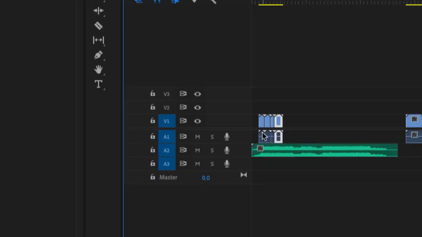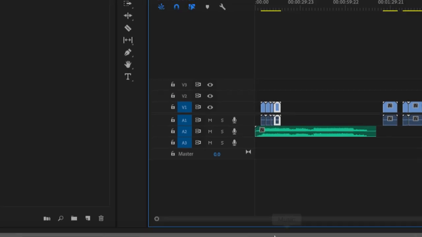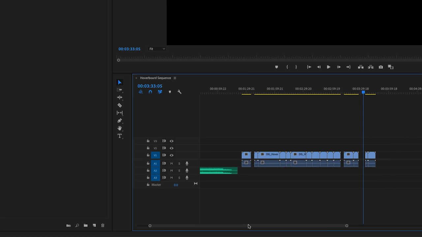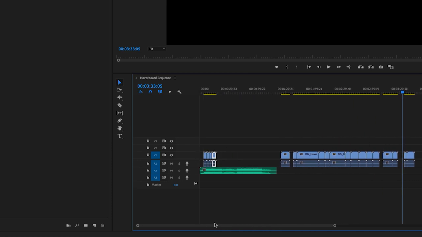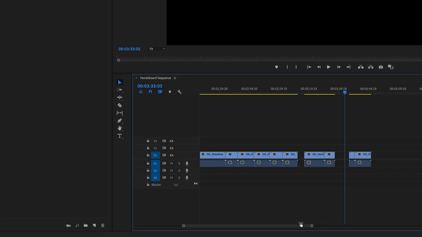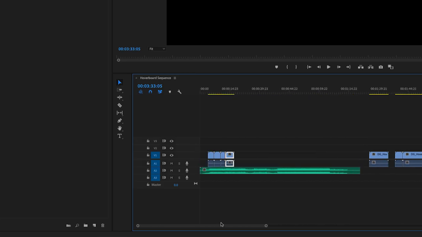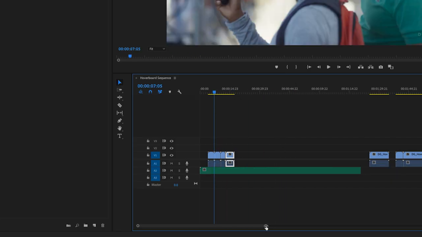Now, when we're looking at these, they are so small, we need to actually expand the timeline so we can get in here closer. And that's done on the bottom here. This item that slides back and forth, if I click it in the middle at the bottom of the timeline, I can slide back and forth in my timeline. If I click and hold the circle on it, this will actually zoom into the timeline, where it'll magnify the timeline. And by the way, it's magnifying it where the playhead is. So I need to drag the playhead over here, and then it'll magnify it.